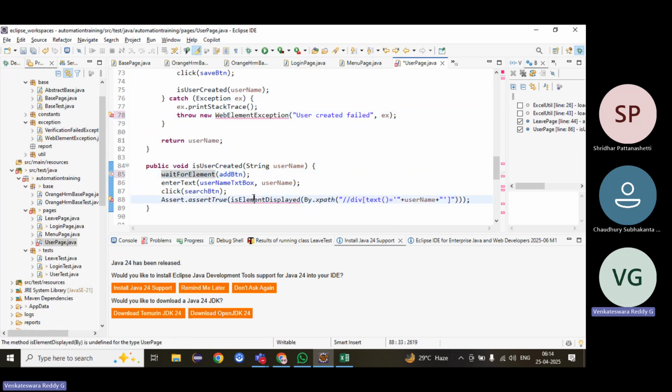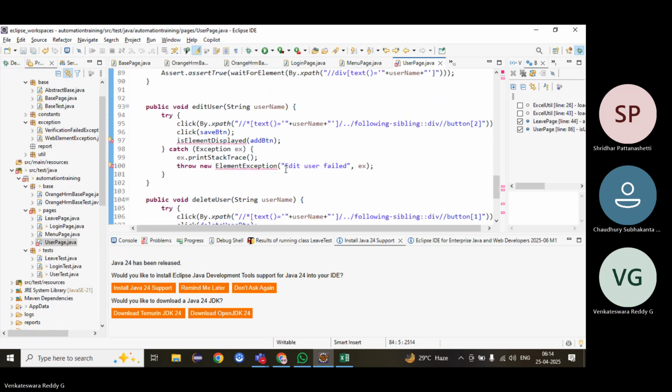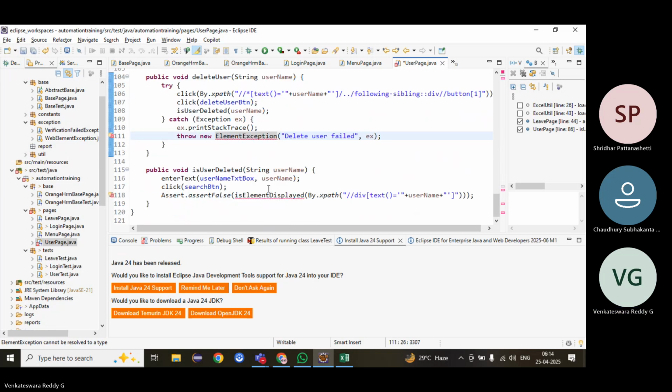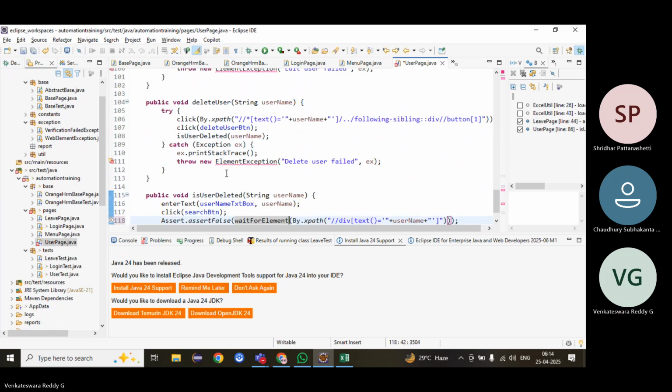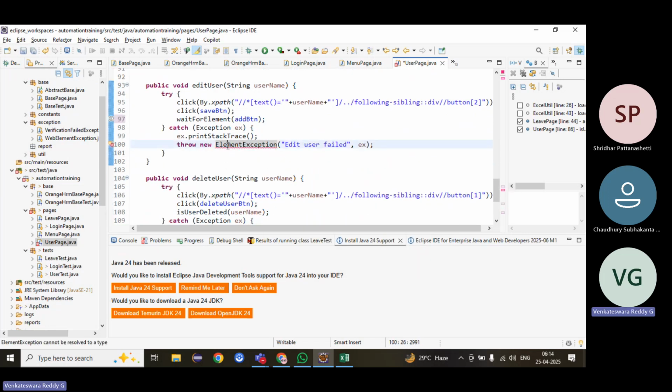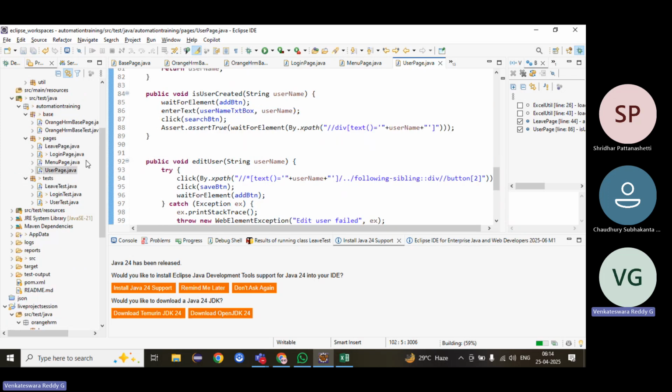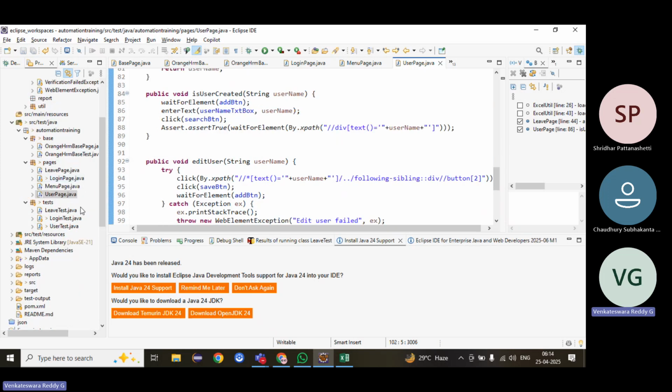And then web element exception. Okay, fine. Okay, now all issues are resolved.